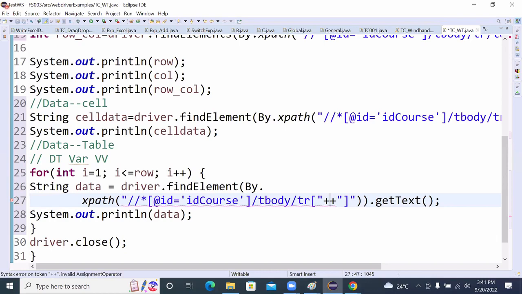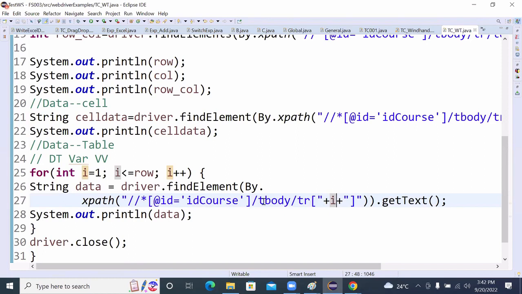Within the plus symbol, you take the variable i here. So this is the concept of writing the XPath when you provide a variable. If you directly mention i, XPath cannot understand it as a variable. You need to provide the double quotes, and in between the plus symbols, put i here. So this is how you need to provide it in the XPath.